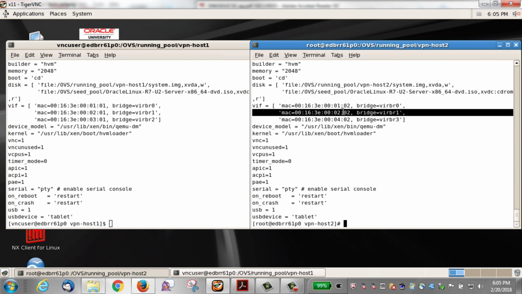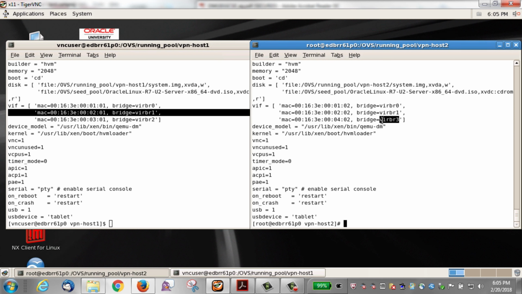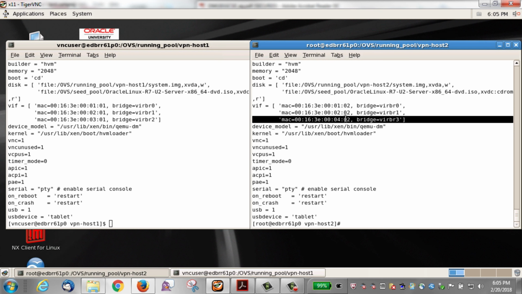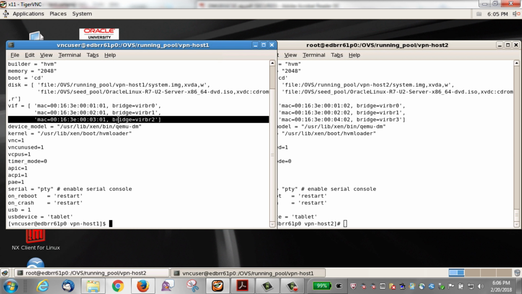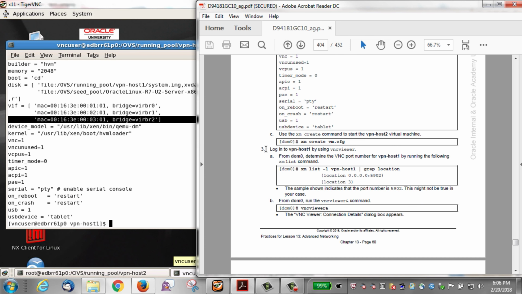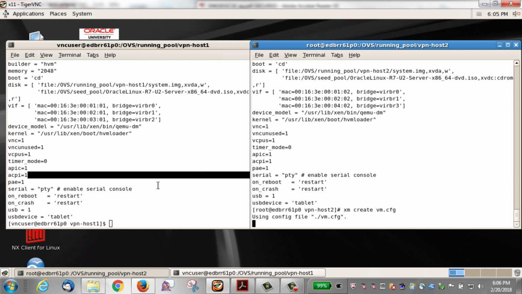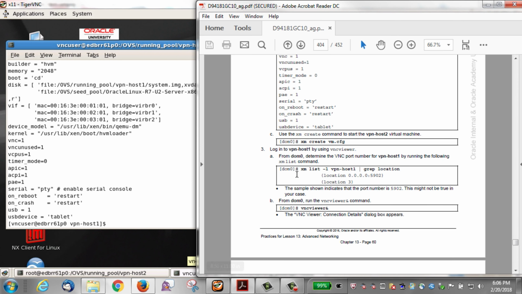There's interfaces on bridge 1 on both machines. But on host 02, the third Ethernet interface is on bridge 3, whereas on host 01, this third Ethernet interface is on bridge 2. So let's start it. So we have both of our virtual machines running now.